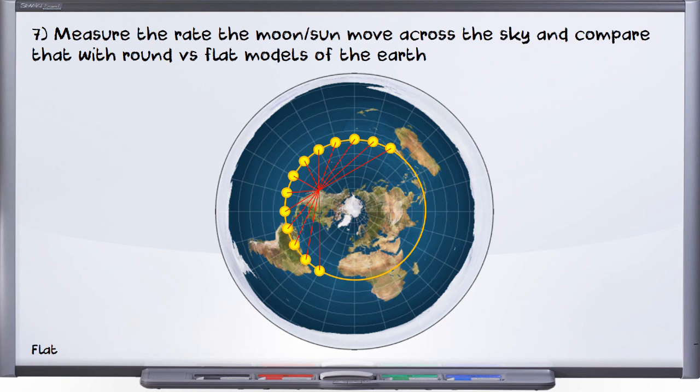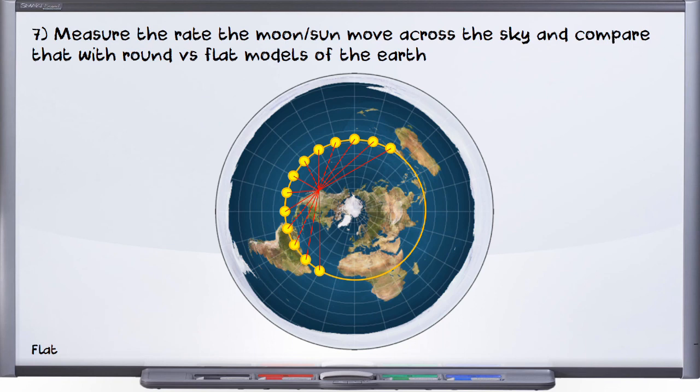The important thing here, and you'll have to look closely to see it, is that the sun's angular motion across the sky is not steady. This angle is much tighter than this angle. This is a wider angle than this is. What that means is the sun is moving slowly here, and then it speeds up in the middle of the day, and then it slows down again as it dips into the end of the day.